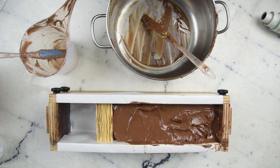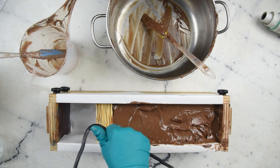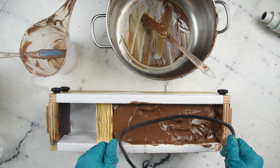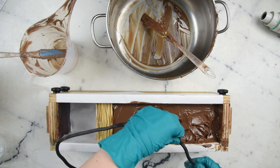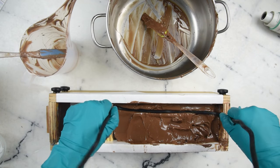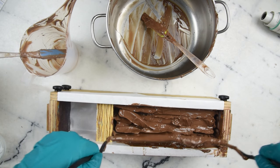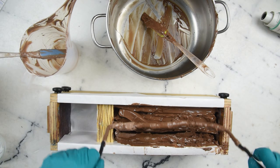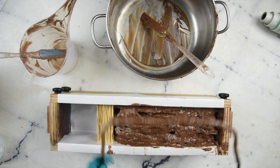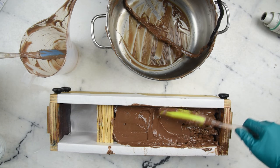Now we're going to do a bit of a hanger swirl. Instead of a hanger I'm going to use a gear tie — basically a thick piece of wire covered in silicone — which I can bend into a shape to plunge down and do some swirls. You can definitely do this with a hanger too, but you'll get much more noticeable swirls with a thicker wire implement. It can be a good idea to wrap the hanger in something to make it thicker, since a wire hanger has very little surface area and doesn't create much drag.